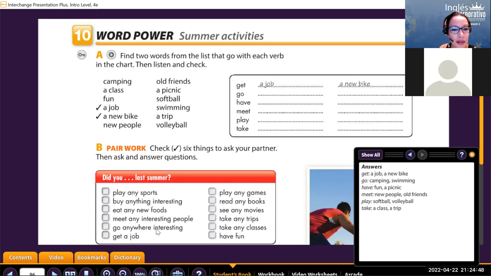Now, what about you? Did you go anywhere interesting that summer? Yes, I did. I visited Lake Alegría. I have heard. Okay, nice. Ya he escuchado hablar de ese lago. Where is it? ¿En qué departamento es? En Usulután. Oh, yeah, Oriente. Nice. Espero que haya comprado tamales. Son súper buenos.